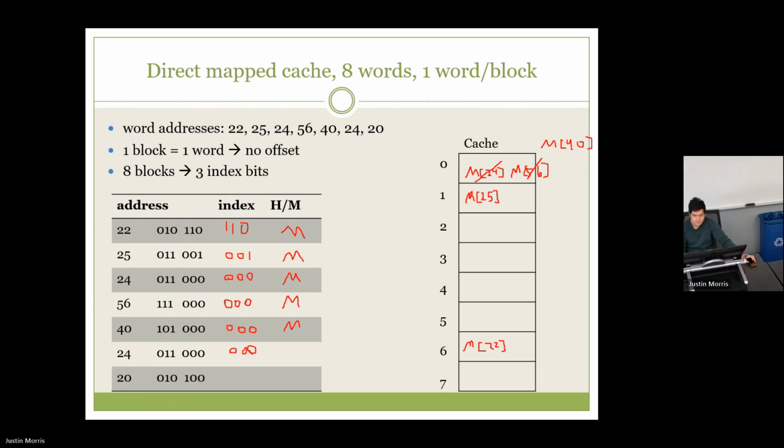Tag. What kind of miss is this? This is a conflict miss because I just saw 24, right? So I've seen it before, meaning that this is not a compulsory miss. And then I saw 2 memory addresses in between. I have 8 memory locations. So if this was a fully associative cache, I would have had a hit.